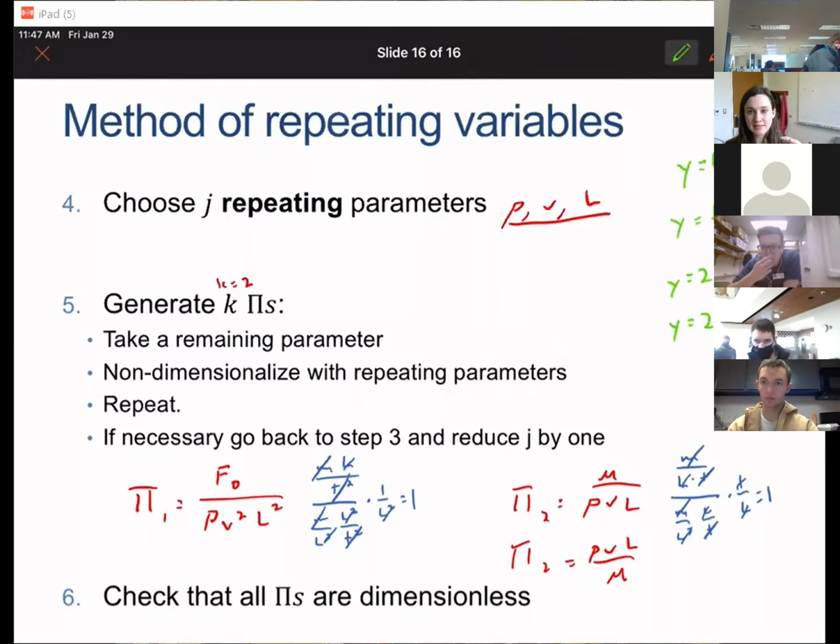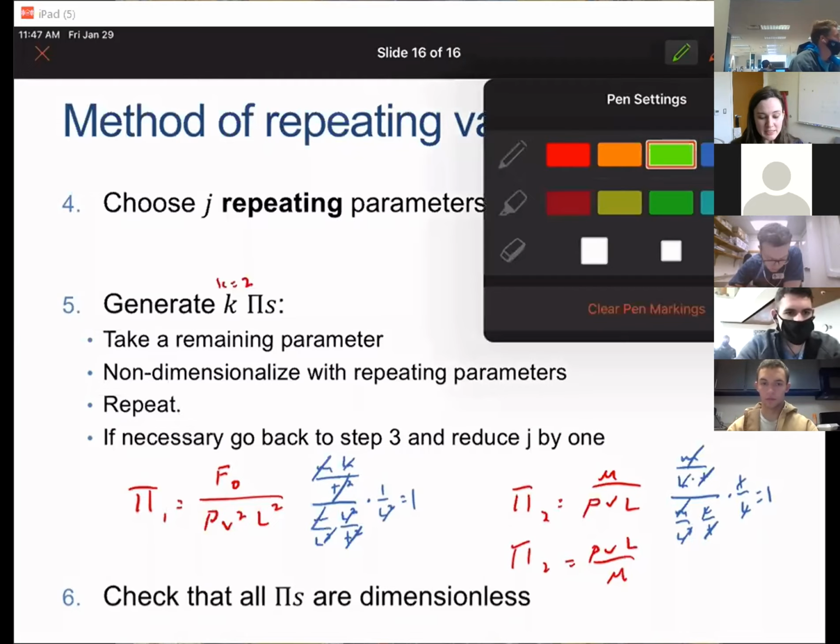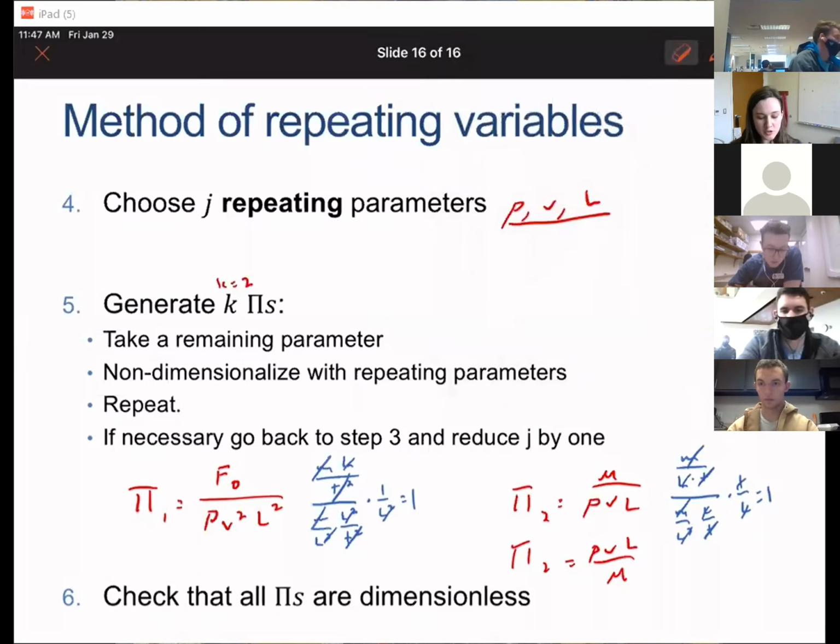Remember, we don't care about the actual form of the function. All we care about is that these are the parameters that are in it. And so flipping it over doesn't matter. It needs to be dimensionless, but if you flip it over, it's still dimensionless. And these are not the only pies that would work, right? You could pick viscosity, velocity, and length as your 3 parameters, and you would end up with 2 different pies, but they would still work for this. You would still be able to scale up from one to the other. These relationships would still be the same.